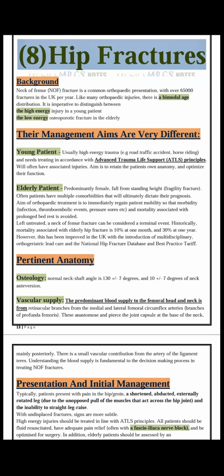65,000 fractures of the hip per year. This is a very common topic asked in exams because it is very common to be seen in the UK. It has a bimodal age distribution, seen in adolescents and in old age. Take care: in young age and adolescence, you will need a high energy to cause this fracture. But in old age, just a low energy, or even without any trauma.